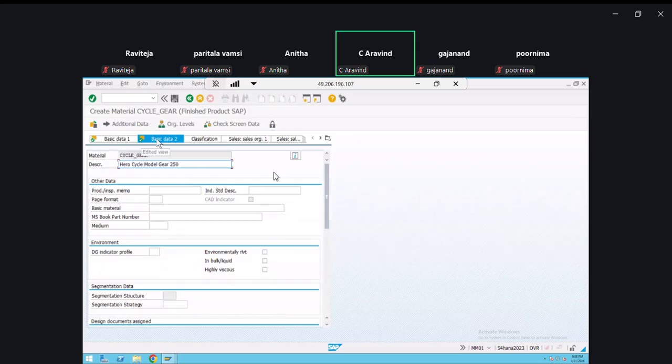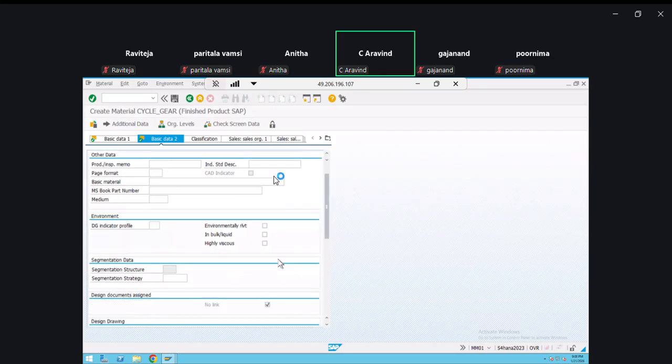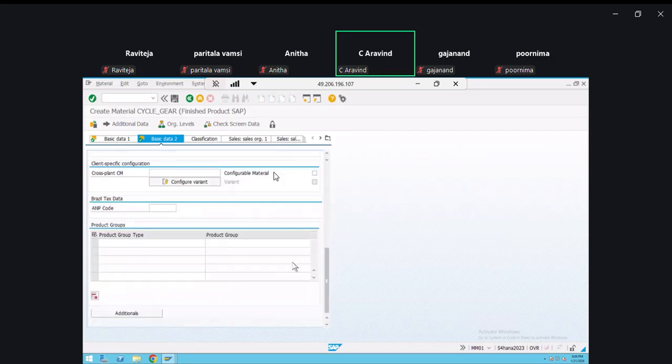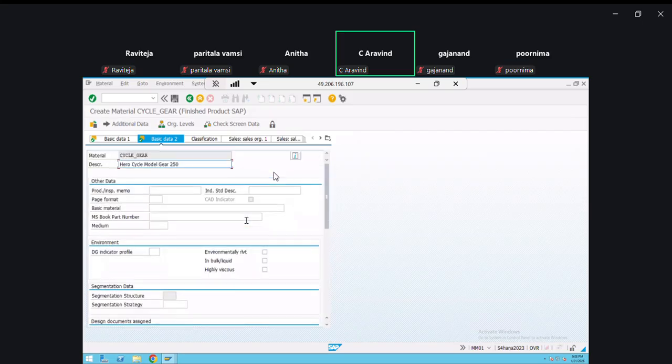Okay, basic data 2. Now if I come here, you will see some other stuff, but I don't want to enter anything. Nothing is mandatory and nothing is important for PP here now. So I just hit enter.